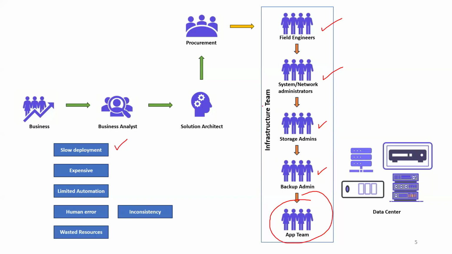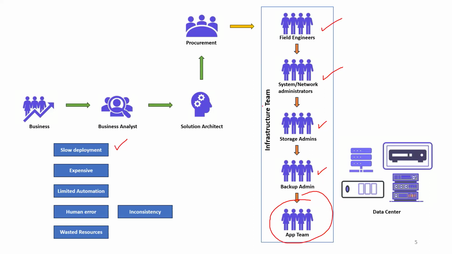Another major disadvantage of the traditional working model is that we are going to waste a lot of resources, because whatever infrastructure we have purchased for this particular application deployment, we may not be utilizing it 100%. So that is the reason. Another major disadvantage is the underutilization of the compute resources.